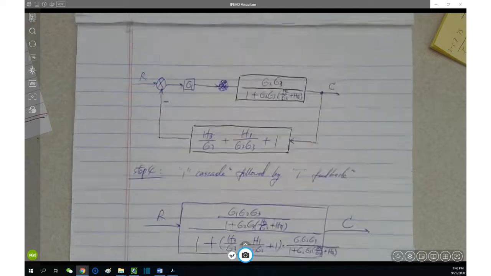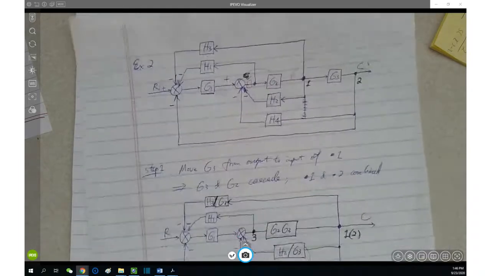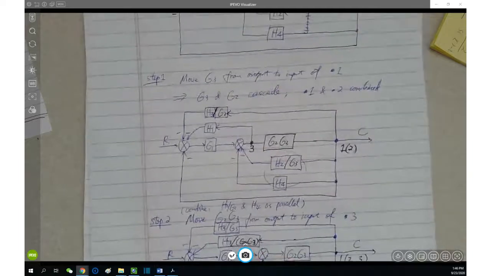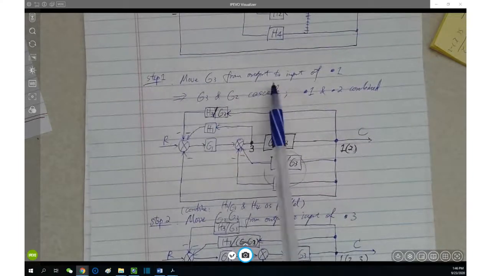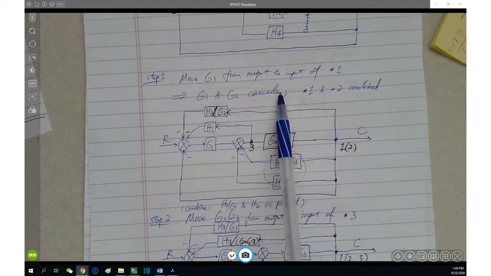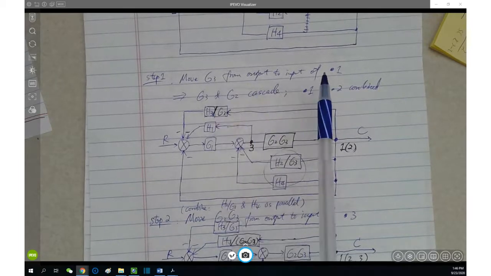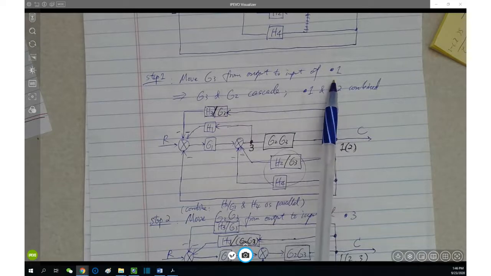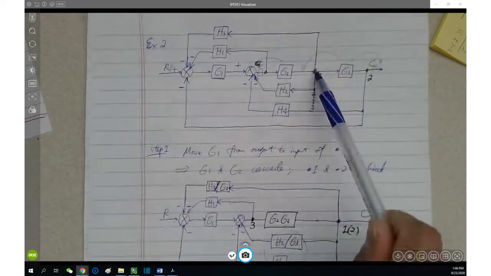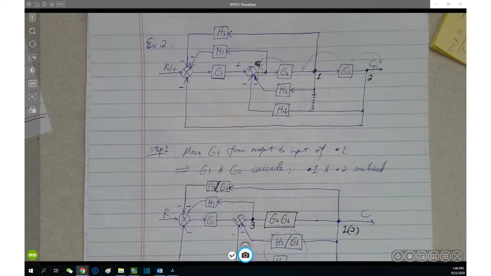So I would highly appreciate, listen carefully, if you tell me what you are doing, like: I'm writing here, I'm moving G3 from output to input side of pickoff point 1, which I also labeled in the given diagram. That's going to be highly appreciated. That's of course also the best way for students to claim any partial credit. So if you want to provide more, do something like this rather than reorganizing the final answer.